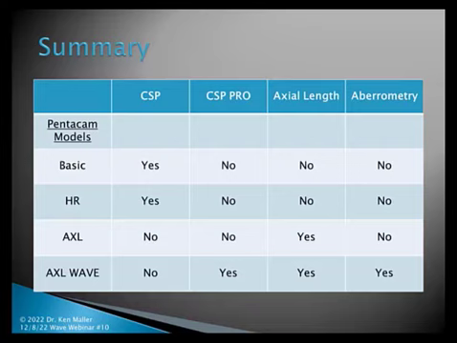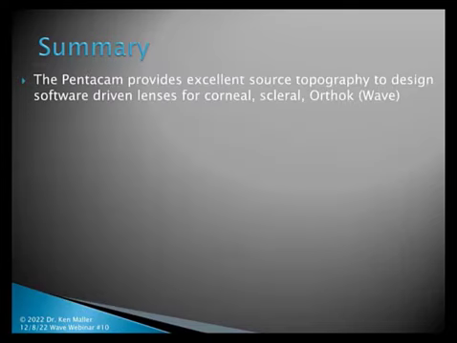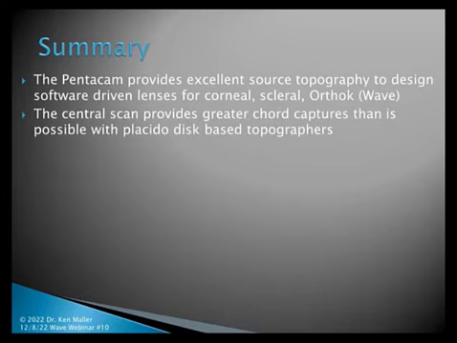Okay, so in summary, the Pentacam provides excellent source topography to design software-driven lenses for corneal, scleral, and ortho-K, and in this case, obviously, we're using a Wave. The central scan provides greater chord captures than is possible with Placido disc-based topographers. So if in fact you're doing corneal lenses, for wear or for orthokeratology, it's really nice to be able to get much further captures of corneal data that is not extrapolated out there, so that the periphery of the lens really lines up very nicely.